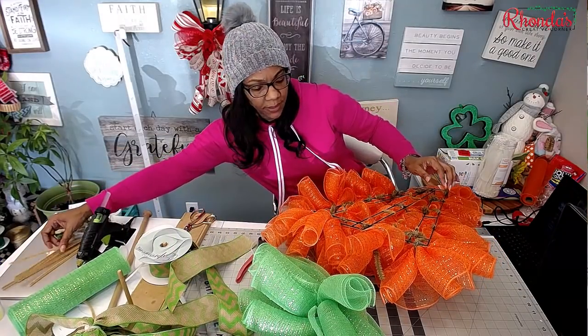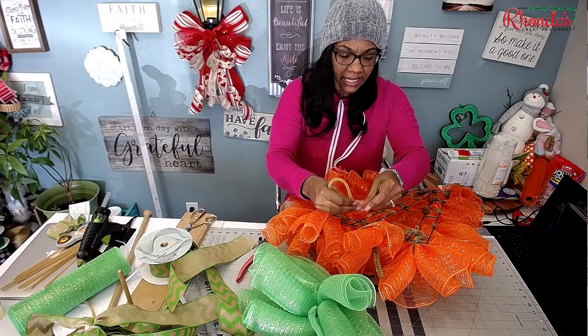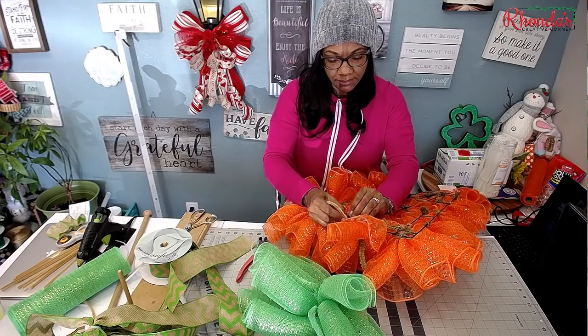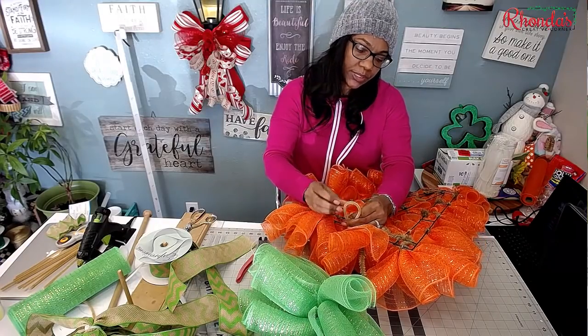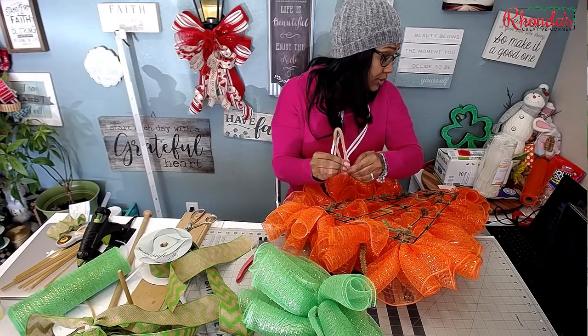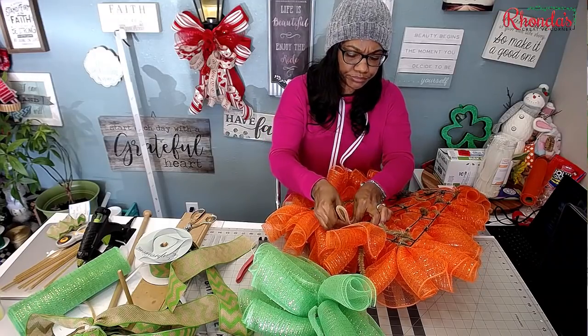And we can even use a pipe cleaner too, if we want to, just to give them somewhere to be able to hang this on their door, okay? That's the main purpose of having the wreath, is to hang it on your door. So we want to give them a place too. So what I'm doing is I'm just folding the pipe cleaner in half. And you can use ribbon, you can use whatever you want. I'm just going to use this pipe cleaner here.